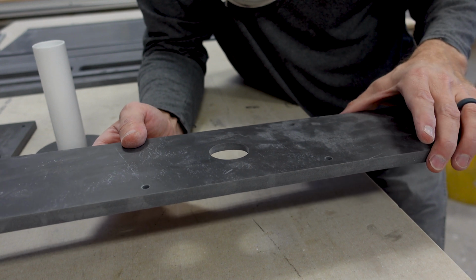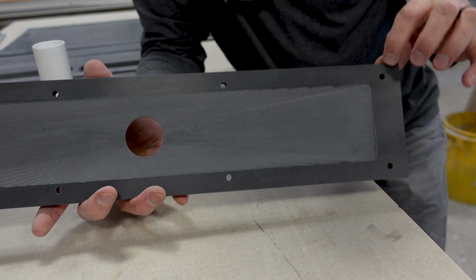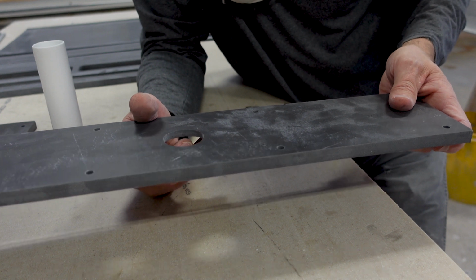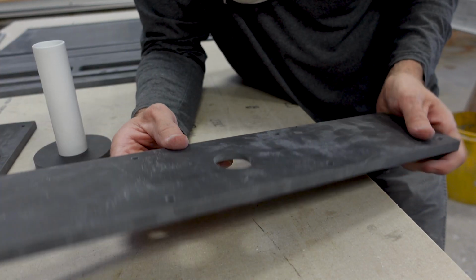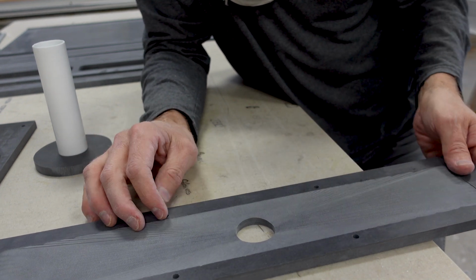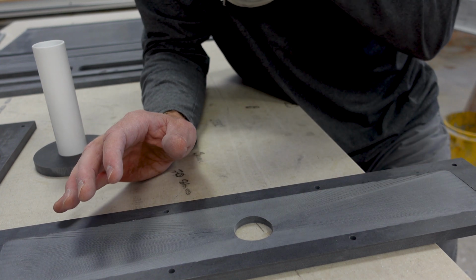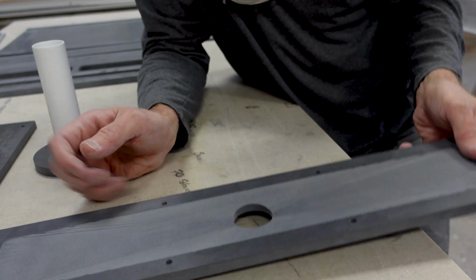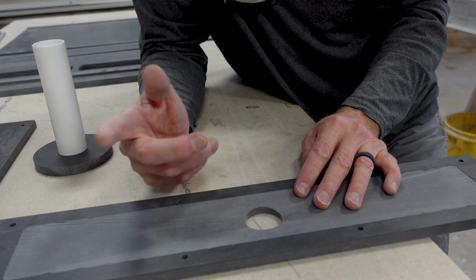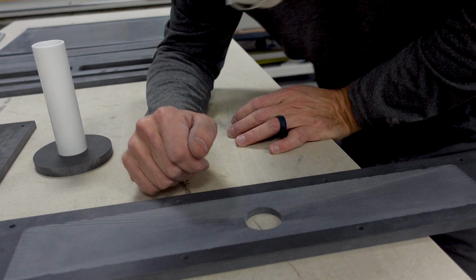If you ever wanted to take it off, you would have to take all the mechanical fasteners out, the screws, and then probably put a broad knife in between there to break the silicone loose. Most of the time these type of sinks go in a commercial application where people aren't brushing their hair and all that stuff. They're just washing their hands. I would imagine that you don't get a ton of stuff down there, but at least it gives you an opportunity to remove this bottom plate and also be able to clean the bottom of the sink out, because you can't access it through the top side because it's just a slot. You don't have drain access.